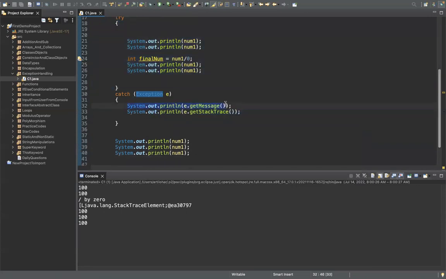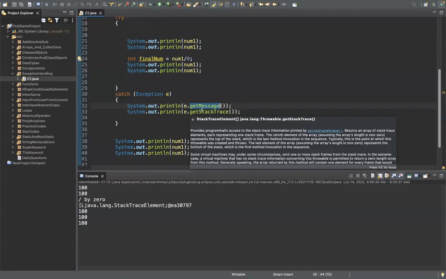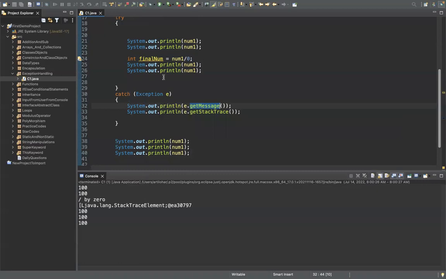Whatever you want to do with that exception. Once your entire execution is finished, it will pick the exception where the exception is. It will tell you everything, like what the exception message is, at what line you got it, and what the stack trace of it is. So it's on you how you want to handle your exception.